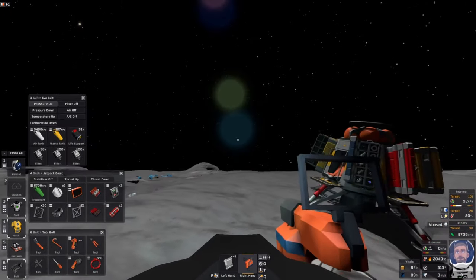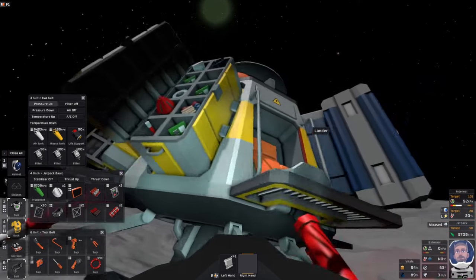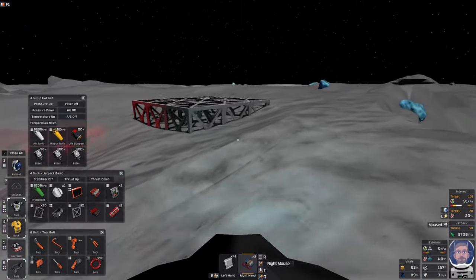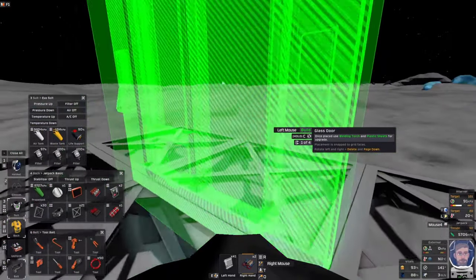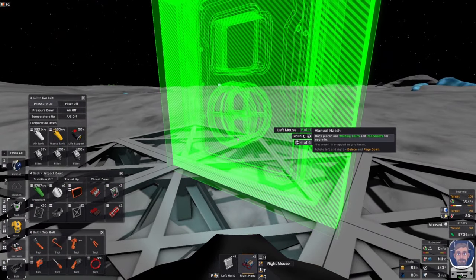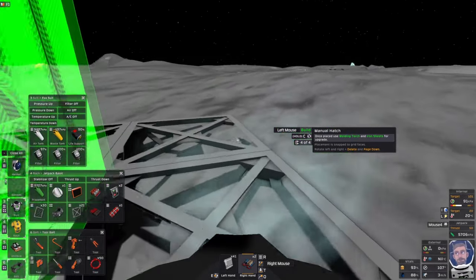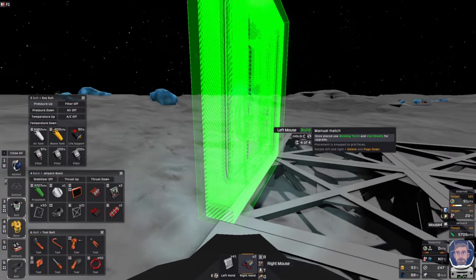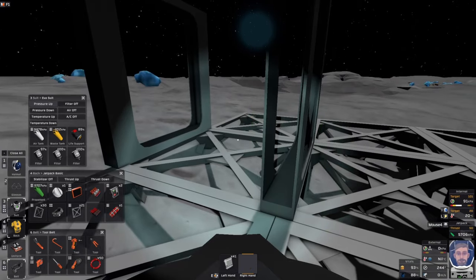Okay. Don't we start with doors somewhere, I think? Pretty sure we'll have doors. Is it those? Yes. Okay, so what kind of doors do we have? We could go for the manual hatch, I guess. I mean, I guess it makes sense in case we run out of power.